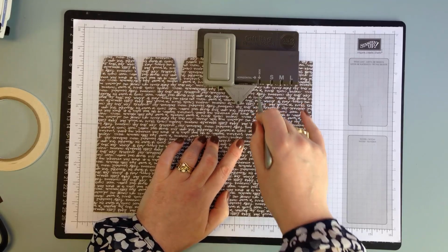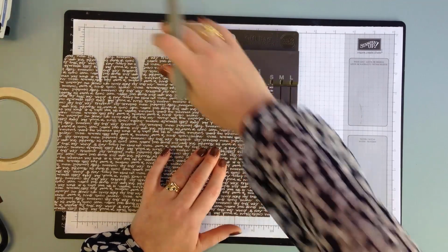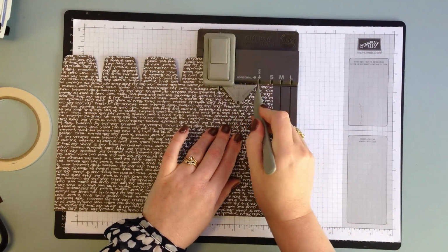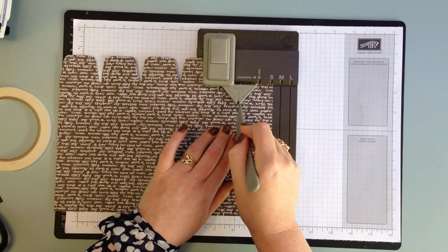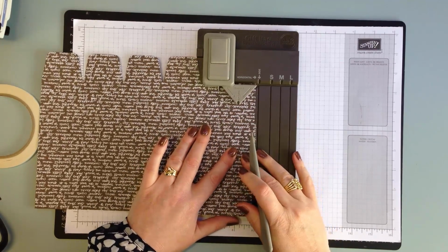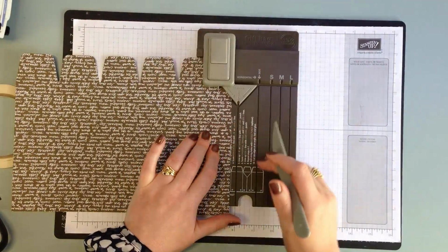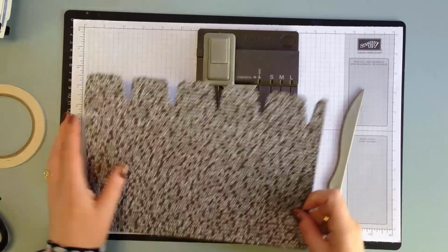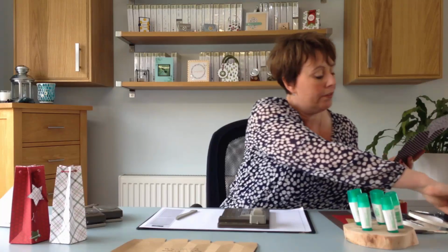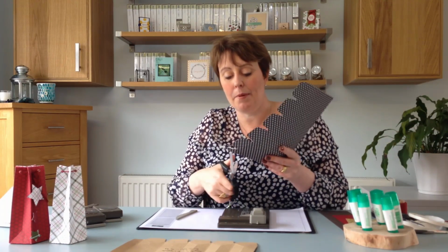Punch again. Number 4. And then the last one. And then you're just going to move it along and just do one more punch. Okay, so there are your 5 panels for the base. This piece you're just going to chop off just to make a joining tab.